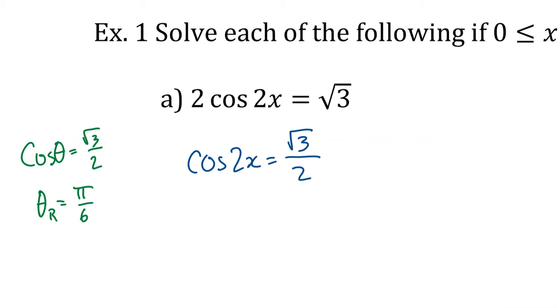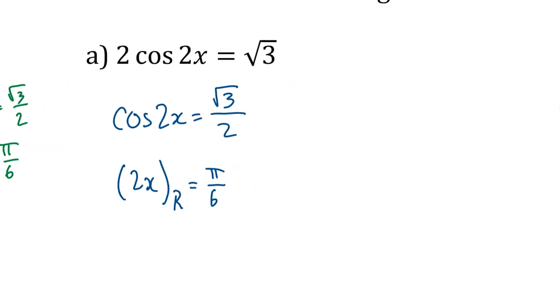It's so normal. So theta related is pi by 6, but our theta is 2x. So in this case, we're going to go 2x related is pi by 6. I put brackets around this. In some cases, you don't need to put the related angle. You could jump straight to the answer if you wanted to. We talked about this before. But in some cases you want to, and because this is new in double angles, I'm going to show it nice and slow. I put brackets around it because it's not 2 times x related. It's 2x all related.